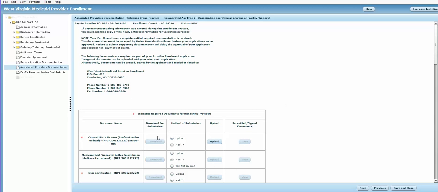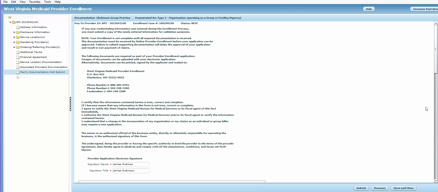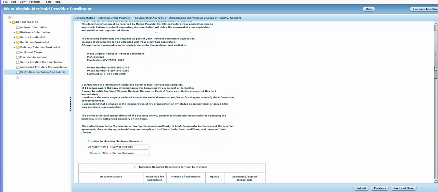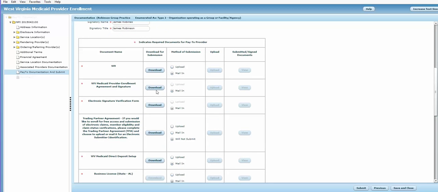And there's this download piece, where we can also download a pre-populated form. That's more relevant with, say, maybe the W-9. As you can see here, the provider agreement. We have a standard provider agreement that you may have, and we'll pre-populate that with the relevant information from this application. The EFT form, if they've entered their financial agreement information, can also be downloaded and pre-populated in the form. This particular configuration has a lot of things that need to be either uploaded or downloaded because they need a wet signature.